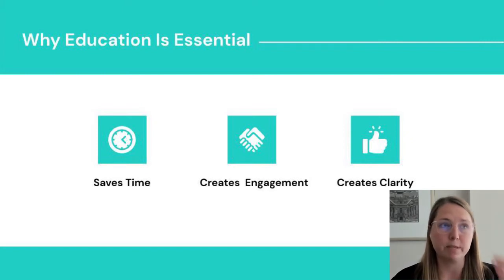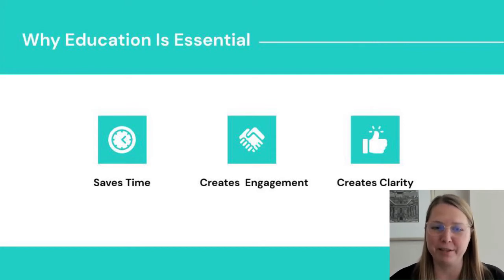It creates engagement. So education is one way to open up the conversation, to get them thinking about what's important to them, have questions. A lot of the time, people don't even know what questions they have until you start providing them with information and education. And then they start to go, okay, how can I see this in my daily life? How would this work? And it creates that back and forth conversation and engagement.